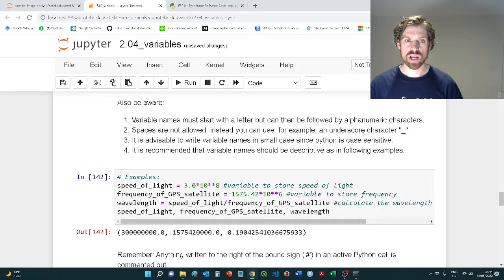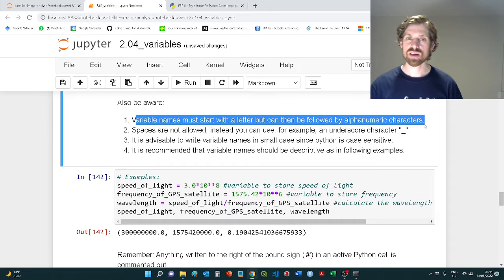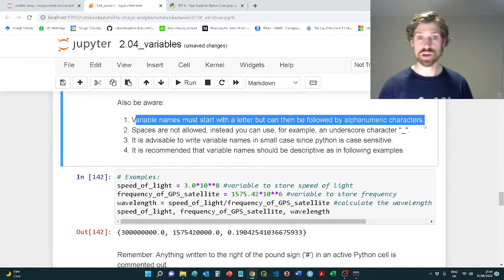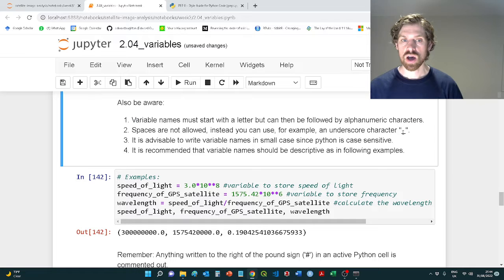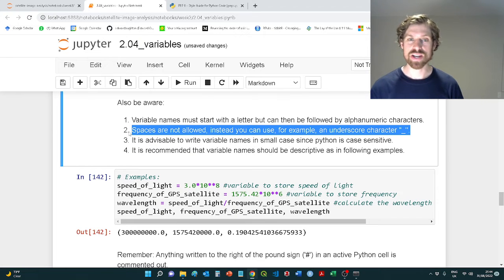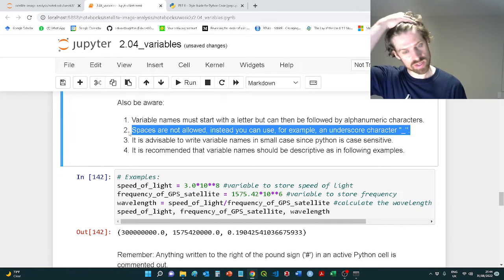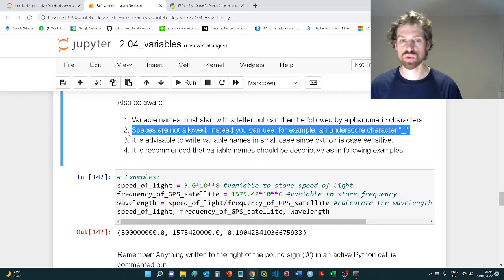So, variable names, make sure that they start with a letter. I normally wouldn't recommend that you put any numbers in a variable name. Sometimes you have to do that, and that's fine, just don't put the numbers at the beginning. I wouldn't advise that you put any spaces in your variable names. I would recommend that you use underscore characters or hyphens, because spaces obviously can create some sorts of issues at a later stage when you're working with character names and you want to access specific variables.